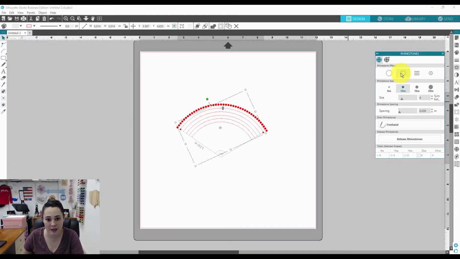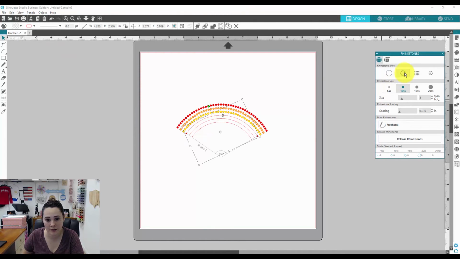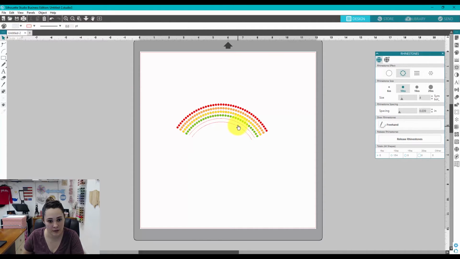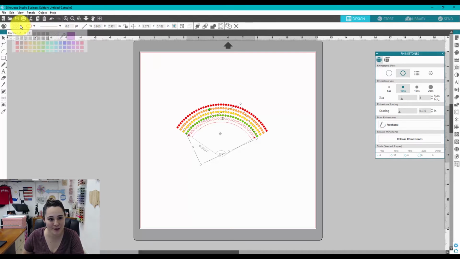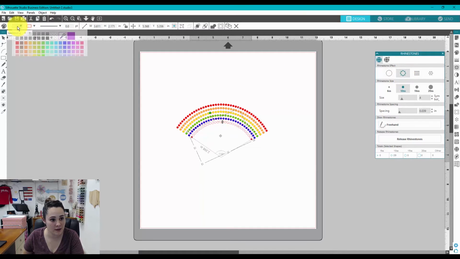Now I'm going to repeat this process. So edge, and let's choose our orange. And then again, and then yellow. We'll go right here, green. Now blue, slash indigo. I'm going to put them all together. Blue, and then violet. Let's bring that there. And we'll do probably this color, purple.